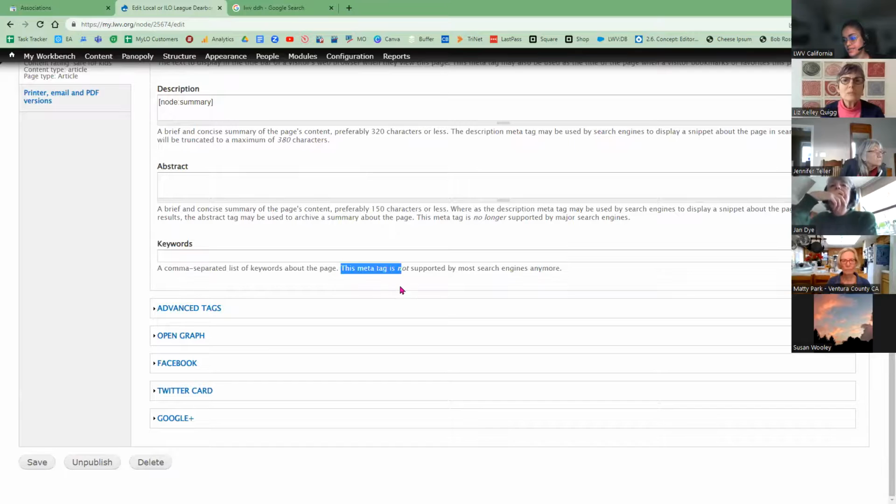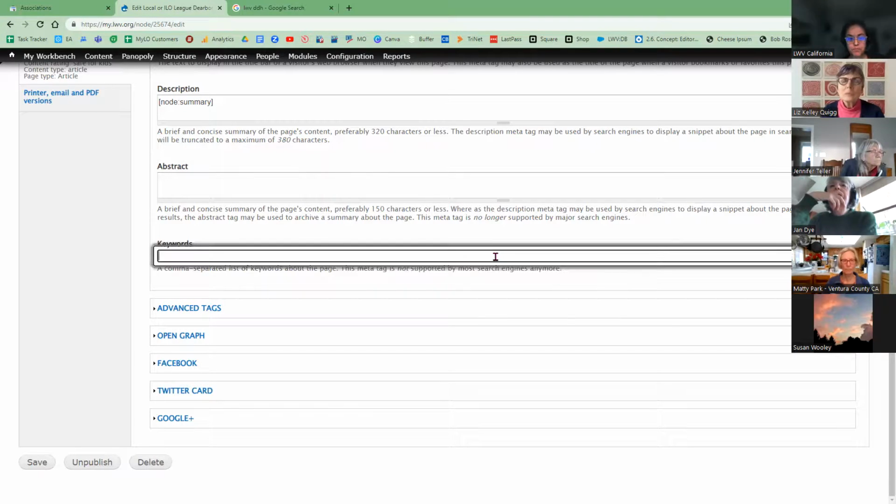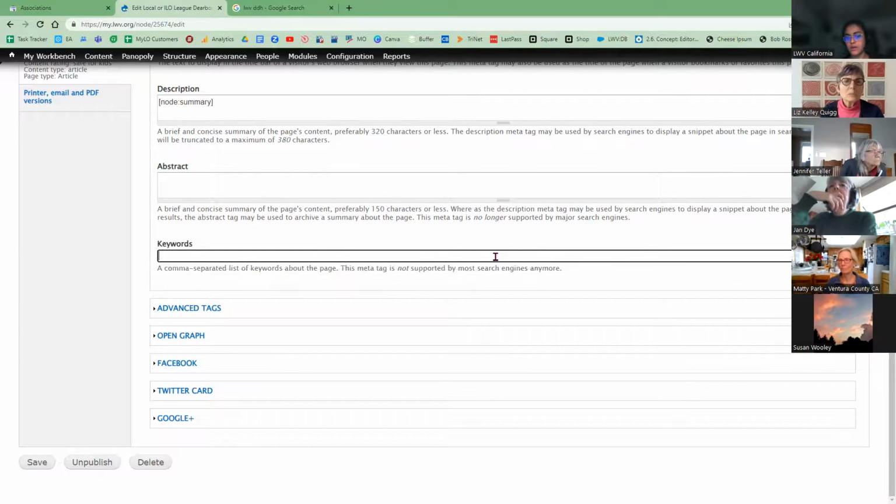Like I said, it says this meta tag is not supported by most search engines anymore, but it doesn't hurt to do it. It's not going to impede your site. It's not going to break anything. This is probably more of what you're looking for, Susan, because then you can just add all the buzzwords that you're hoping folks are searching for.